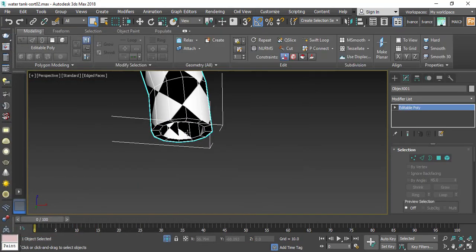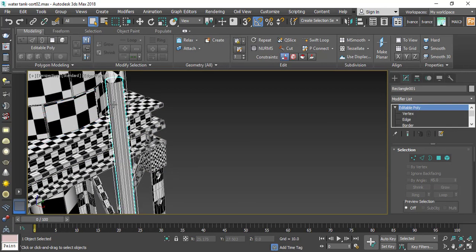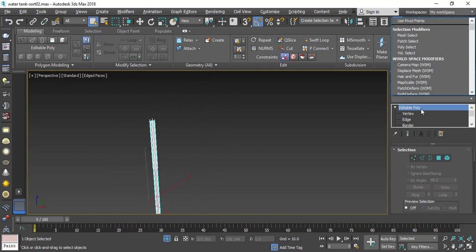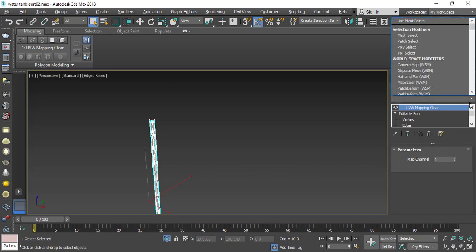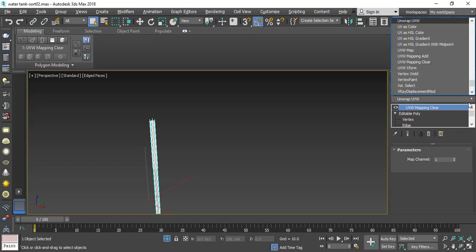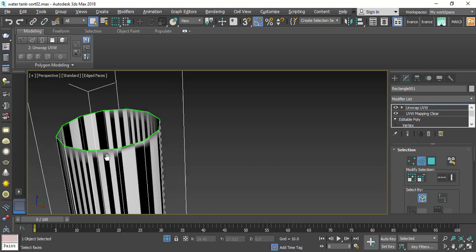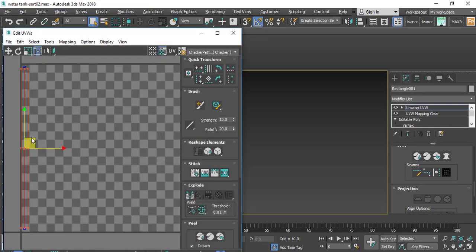Click on convert to editable poly and isolate, and now let's select this tube, and again UVW mapping layer, unwrap UVW map, select one of your edges, click on loop, and go and select on quick peel.